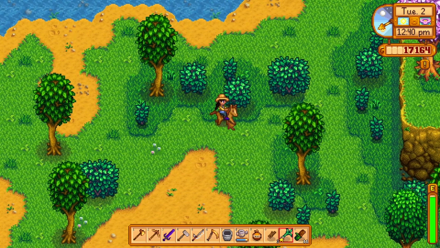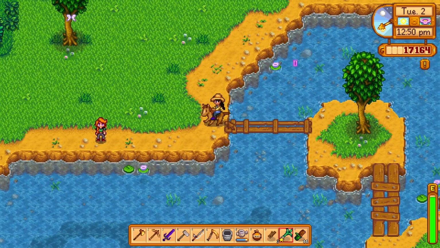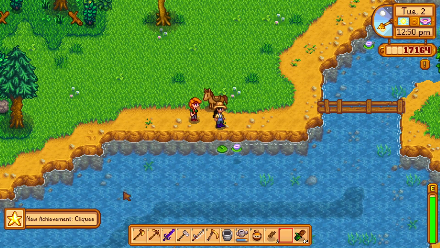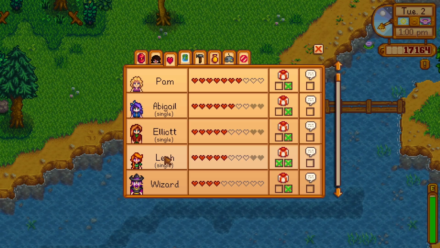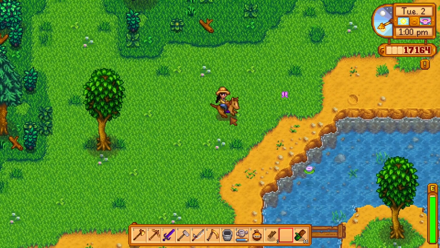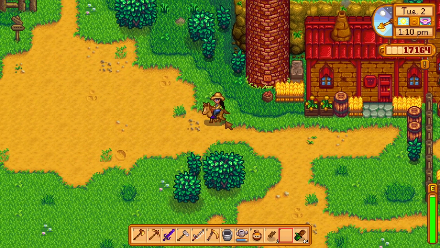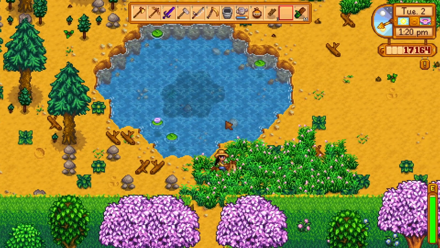Okay. Hey, Leah, do you want this spring onion? Oh, because we got Leah up to 5 hearts. She must have liked the spring onion. Okay, leeks are just normal foraging. Spring foraging. I see.